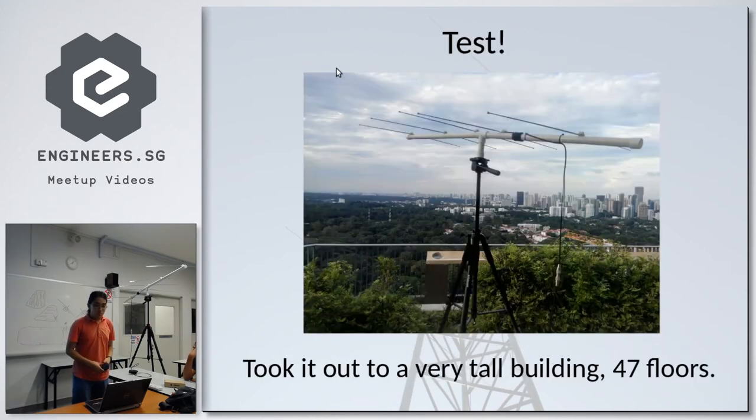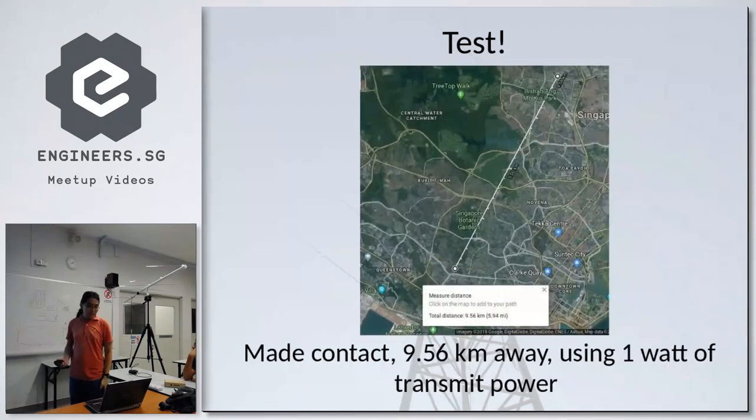And I took it out to test. I went to an HDB block 47 floors high, deployed this antenna there, and I made contact 9.56 km away using only 1 watt of RF transmit power.